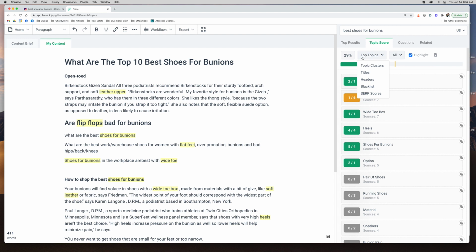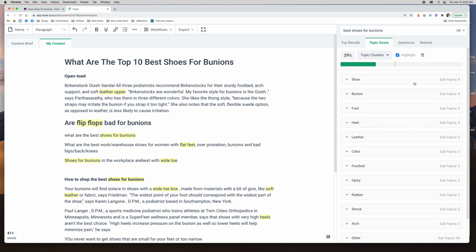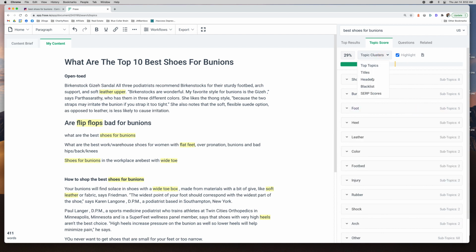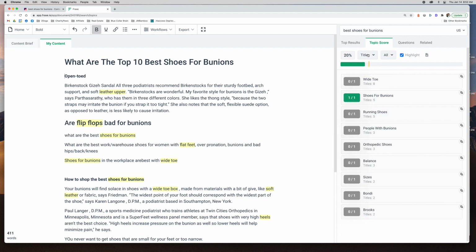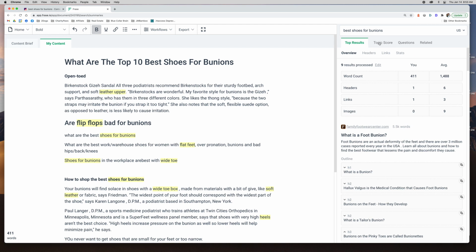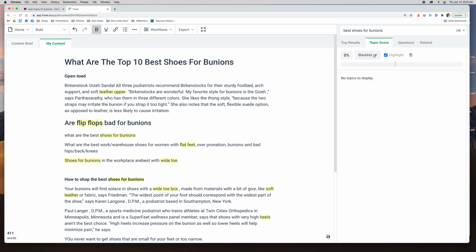Okay, you can actually do this as well. You can do topic clusters. Okay, this is something I know they're still kind of working on. It's definitely gotten better. Probably still room for improvement, but you can do topic clusters within your post. Okay, titles, headers. And again, not meant to be a tutorial, just kind of showing you around a little bit so you can kind of see. We can blacklist if there's topics we don't want to cover, like we just know they're not really relevant. It does sometimes pull irrelevant topics, and that's expected.